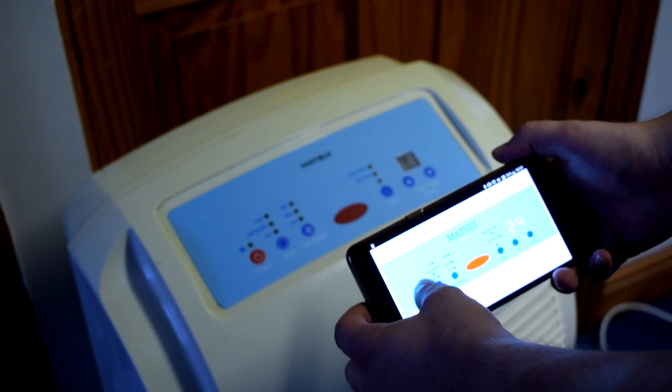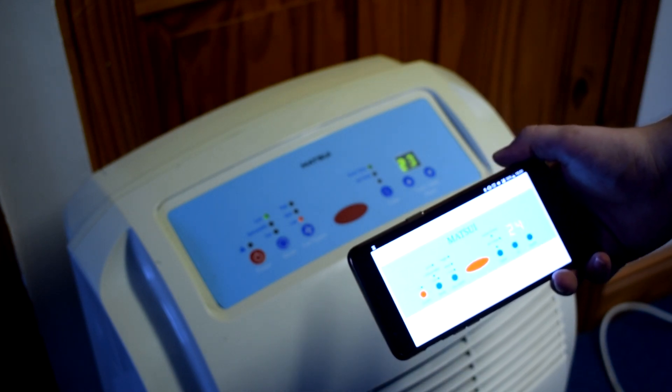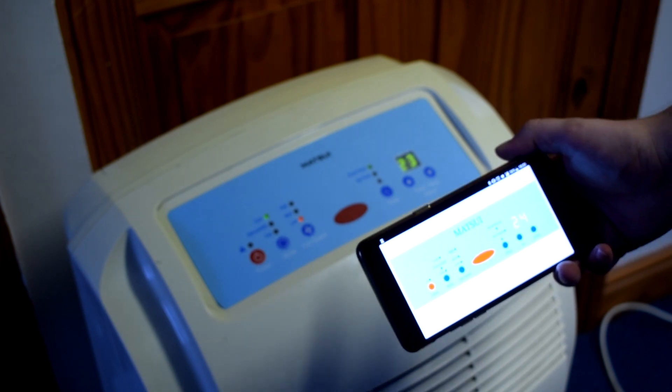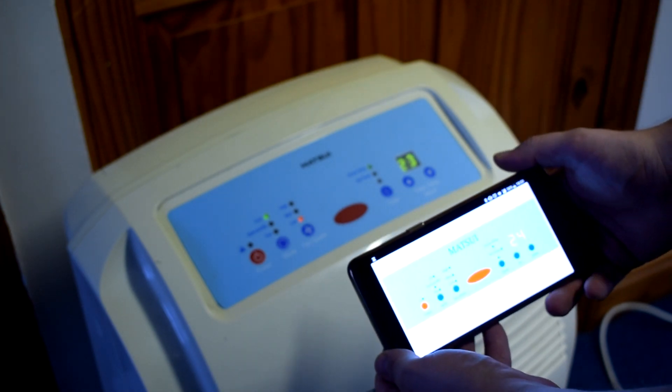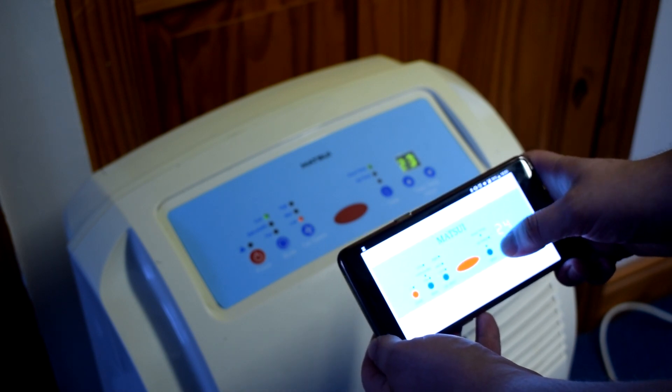Let's try turning it on with the web interface. Excellent. Now the display on the unit is reading the room temperature whereas this is just saying the set temperature. We can adjust that.